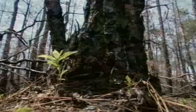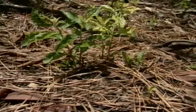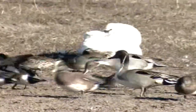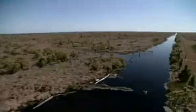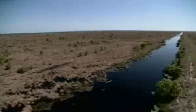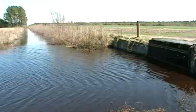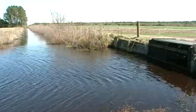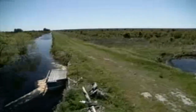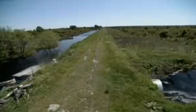The Pungo unit provides wintering habitat for many species of ducks, which arrive after the first full moon in November, as well as large concentrations of tundra swans and snow geese. The spring and fall migration of neotropical migratory songbirds paints the forest with a variety of beautiful songs and colors. The refuge also has the endangered red-cockaded woodpecker and bald eagles.